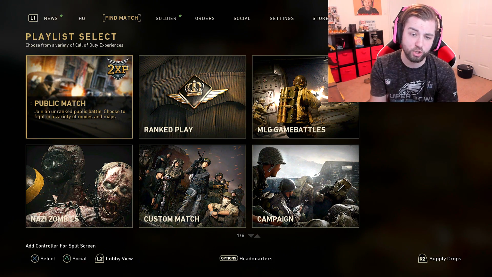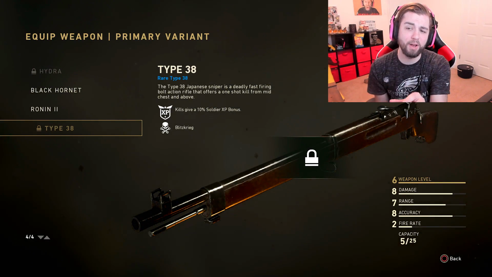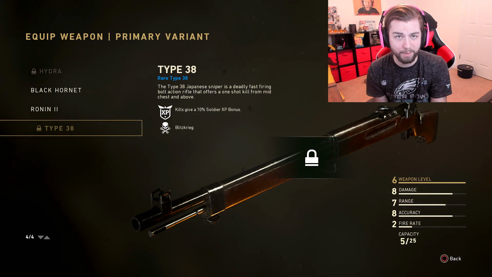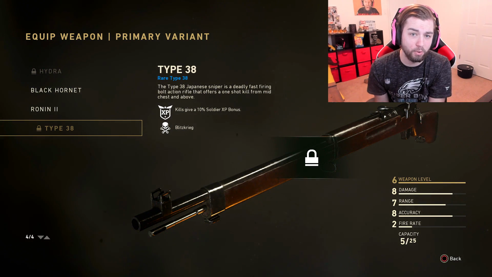The only thing that I've been concentrating on was this right here, the Type 38. This is the brand new sniper rifle. This was the sniper rifle that was rumored to be coming out back in, I don't know, like 4 months ago. I remember making multiple videos talking about how I want this Arisaka in the game.